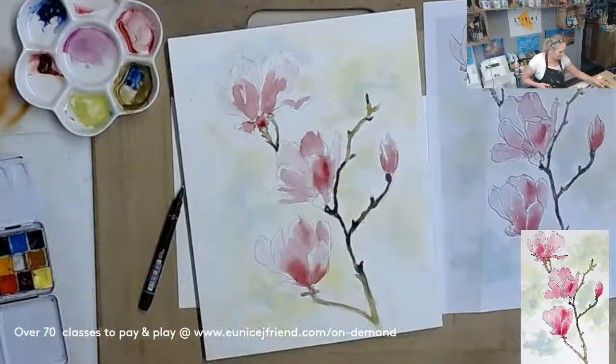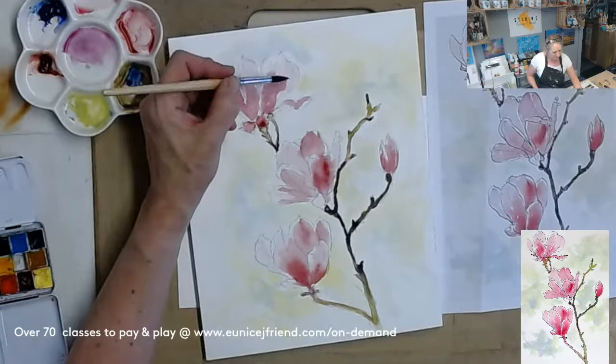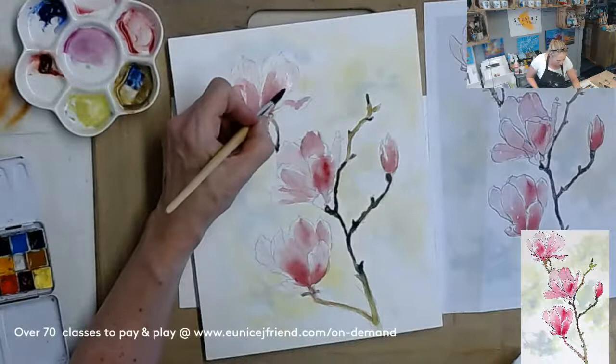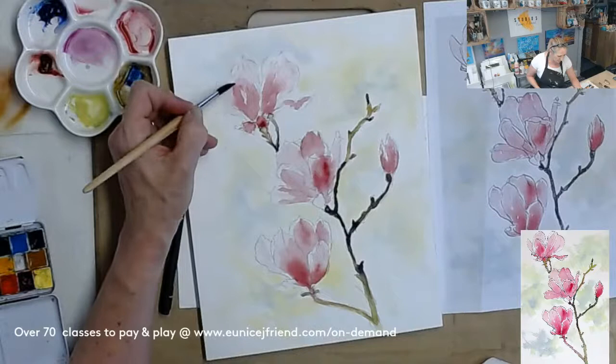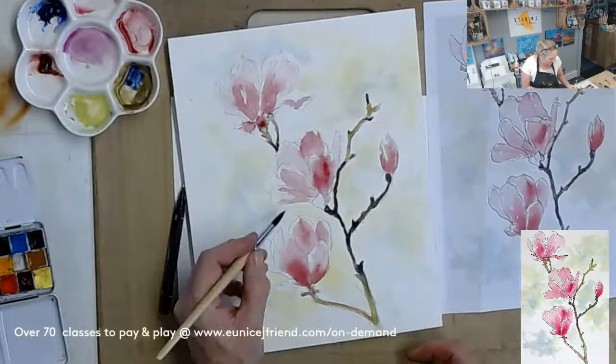Now, before I finish off, there are some areas I'm not happy with. On this flower here, my dark crimson hasn't blended into the colour underneath. So I'm going to reactivate the paint with a damp brush and just come back in, twiddling on the end where I want it to soften. I don't want a hard line, so I'm reactivating that paint and spreading it out, losing that harsh line. So you can always go back in with a damp brush and sort those. Now here it's worked perfectly. The darker colour that I dropped wet into wet has blended itself naturally into the flower.